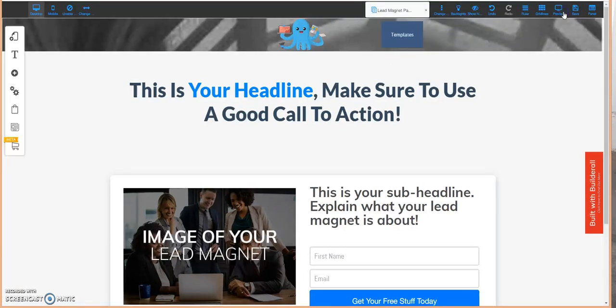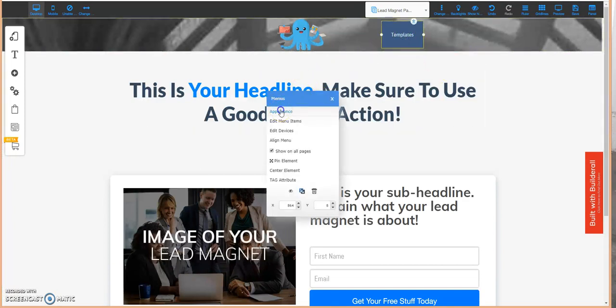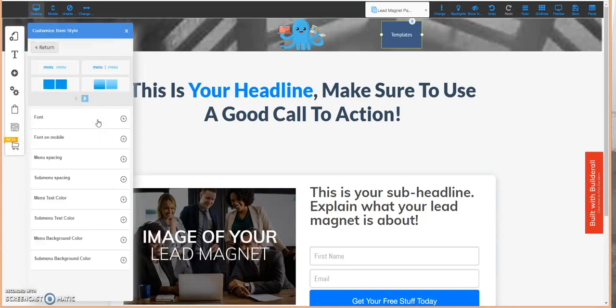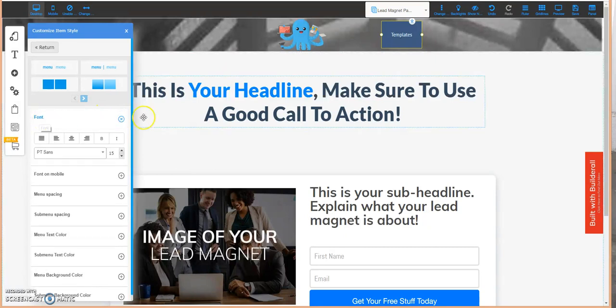So let's go back to the editor and let's now change the appearance of it. Now I want to select this particular style that I have. It's already checked and it's referring to this one that I have. So I'm going to click this gearbox here. If you want to change the font of the text here, you could do that by clicking right next to the font, the plus sign, and watch what happens to the menu item there. See, it increases the font size.